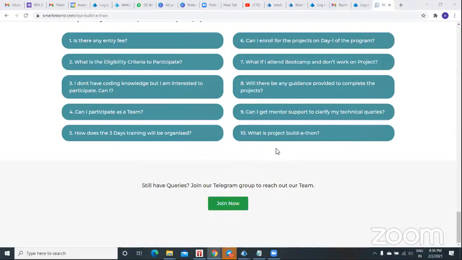Did you cross-check the spam? If you're not getting it even in the spam, I'll connect with you tomorrow morning at around 10:30 to 11. Okay, Vinita ma'am, then I might be having your number with me. I'll add you in the RPA Build-A-Thon group.